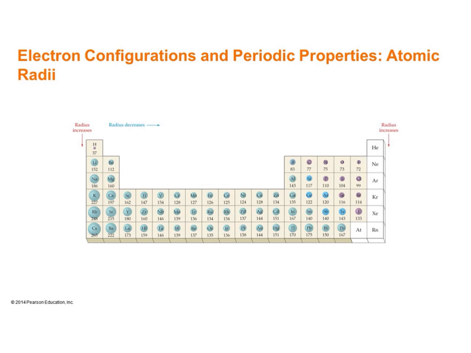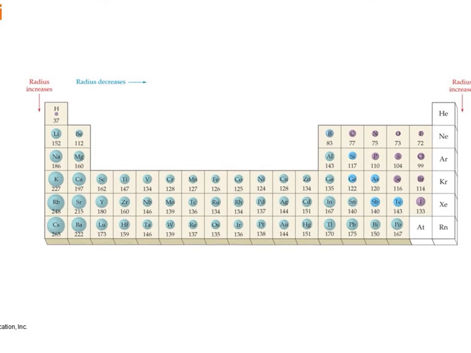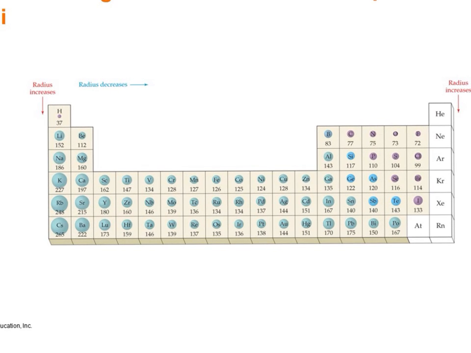Let's take a look at our periodic table and see what our trends are in terms of the atomic radius size. If we wanted to make predictions on this comparative size of an atom, we would assume that as you go down a group, the atoms are going to get larger. And that is indeed what we see. As you go down a group, your atoms get larger. Why is that? Why do your atoms get larger as you go down a group?